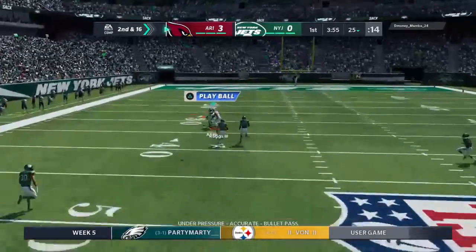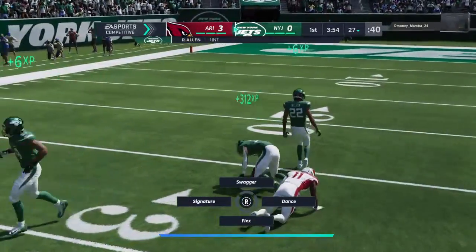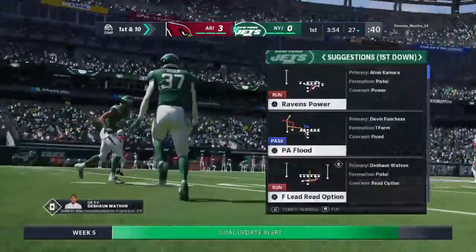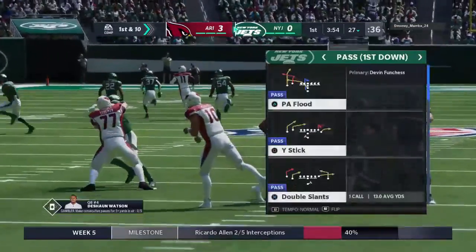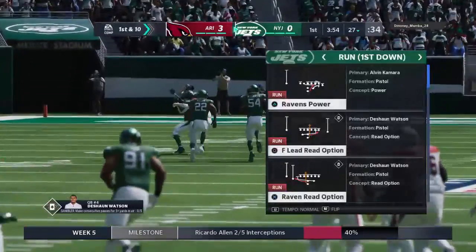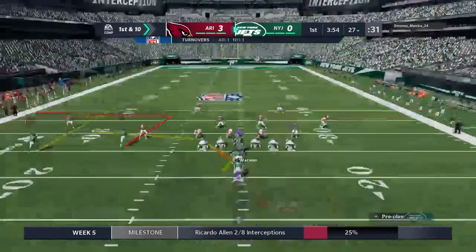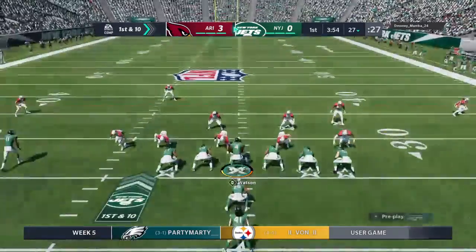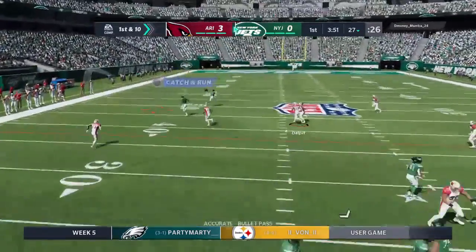He'll let this go deep for Ruggs. Into a double team, and it's intercepted. Ricardo Allen with a pick. The rookie was trying to push it downfield, but the safety bit him. And he'll learn that you have to hold the safety. And you do that with your head movement, your eyes, sometimes your shoulders. Hold the safety so that you can get back to the throw that you really want to make. He got so excited thinking his guy was open that he made it easy for the defensive back to go get the football.